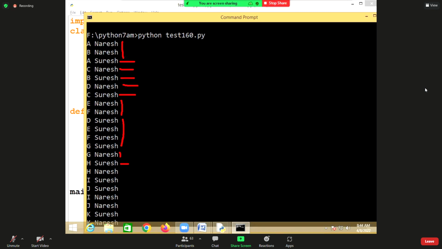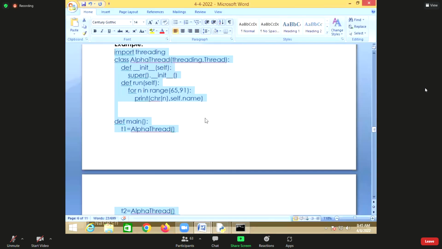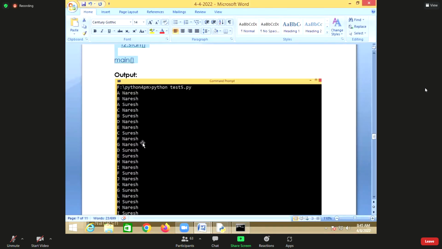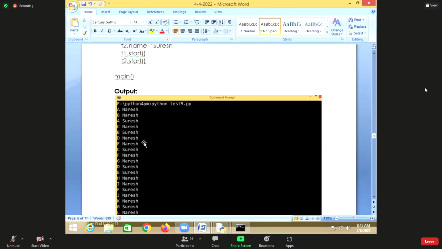Again Naresh. So there will be context switching from one person to what here? Another person. One person means it is called one thread. So there will be context switching between one thread and what? Another thread.